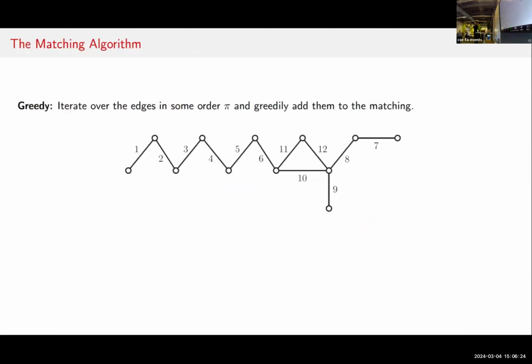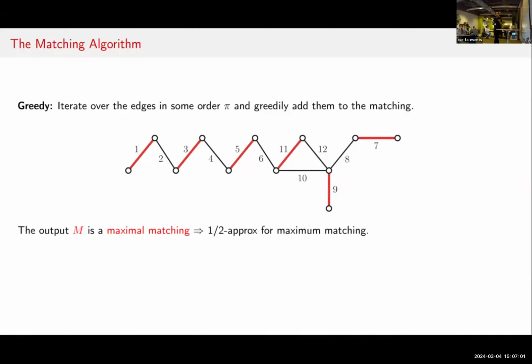Right, so let's see one choice of this matching M and then the oracle. So the greedy algorithm for matching basically processes the edges in some order. Here's an ordering over the edges, and then what we do is we go over the edges in this order. Whenever we visit an edge, if we can, we put it in the matching. So the first edge is always going to be added to the matching. The second edge we cannot add because it's incident to a matching edge. We continue so on and so forth until we find what we call a maximal matching, not necessarily a maximum matching. Nonetheless, a maximal matching is at least half the size of a maximum matching. It provides a half approximation.